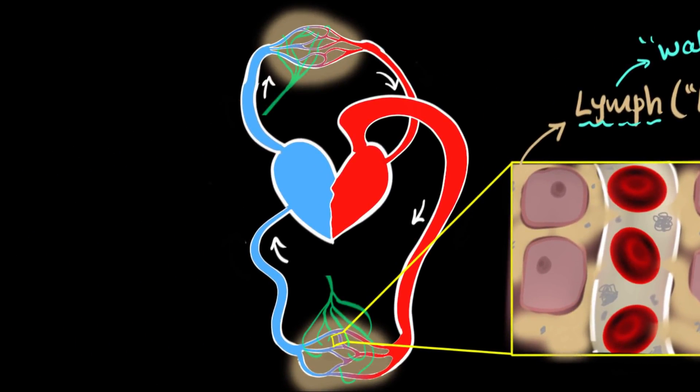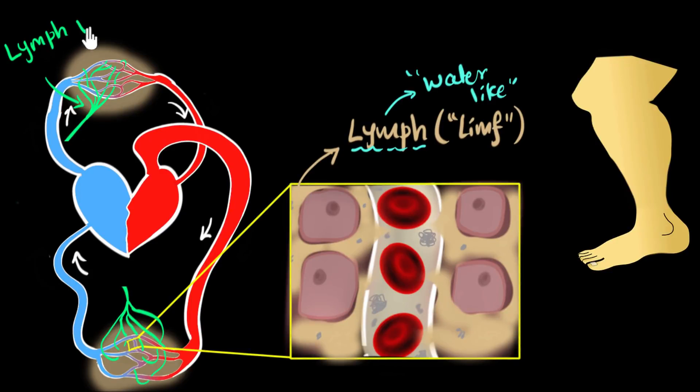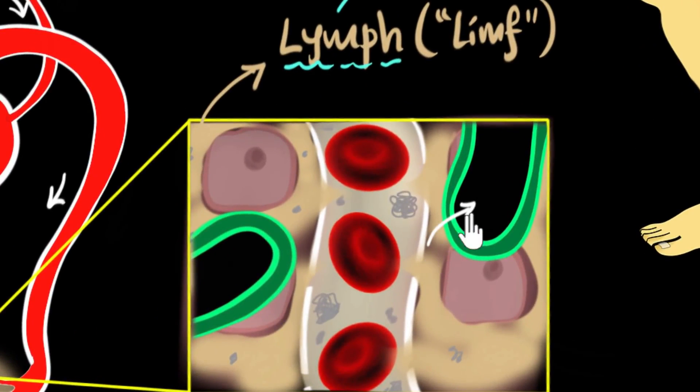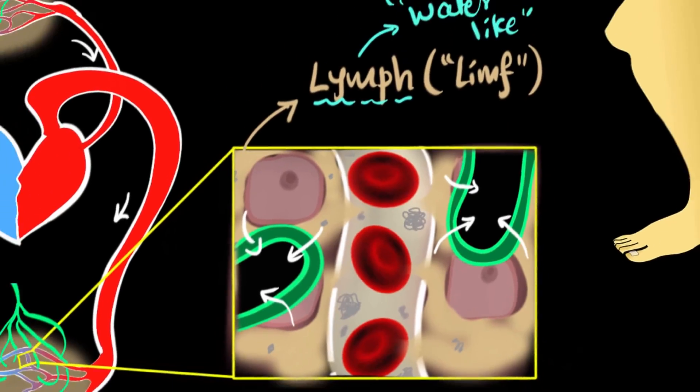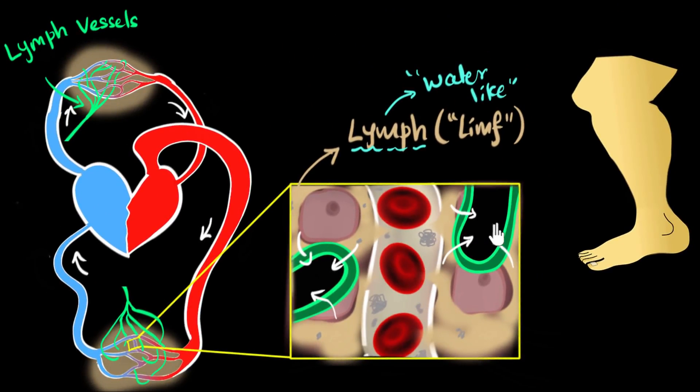So the big question is, what does your body do about this? Well, thankfully, your body has a separate set of vessels, which are called lymph vessels, which clear out this lymph from your tissues. So just like how we have blood vessels and blood capillaries, these are called lymph vessels. So thick ones are called lymph vessels. And the thin ones are called lymph capillaries. So over here, if I were to show you those lymph capillaries, this lymph fluid enters into these capillaries, and it clears the lymph out from your tissues. Now, one difference between blood capillaries and lymph capillaries you can immediately see is that blood capillaries connect to blood vessels, right? They're open-ended. But as you can see, the lymph capillaries, they are closed at one end.